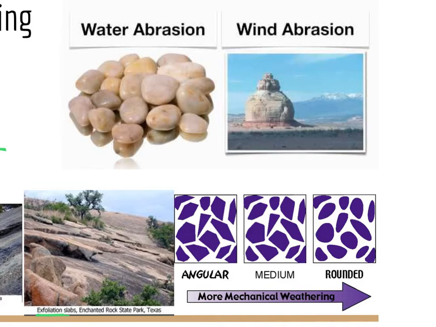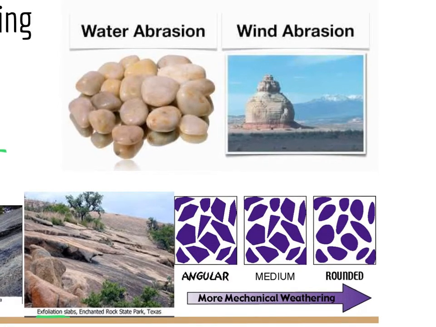So you start off with these kind of angular pieces of rock over here, and those angular pieces get worn away by the water and wind rubbing against it, and slowly you get sort of more rounded rocks going in this direction. And it's hard to believe that wind can actually do this, but if you think about over time, the wind or water just constantly moving past these rocks, you can get actually pretty cool formations like this.